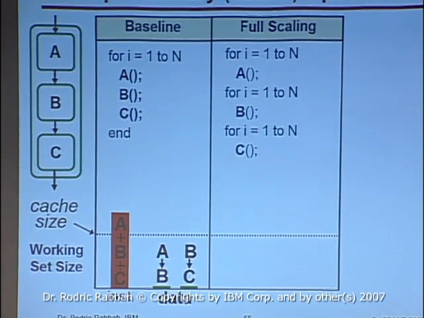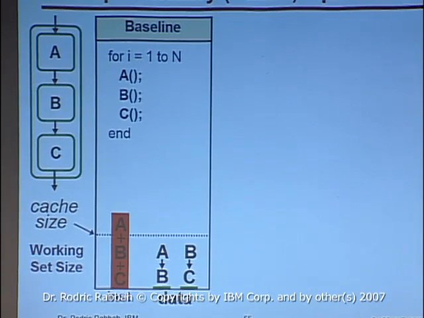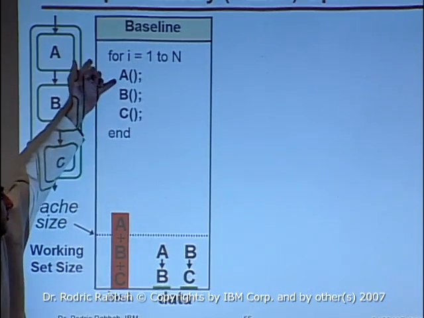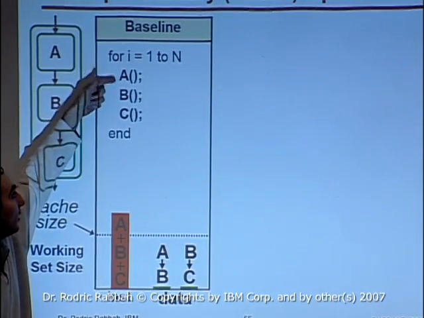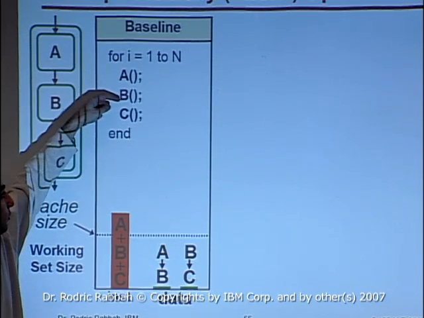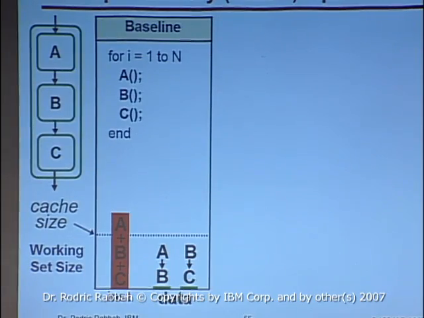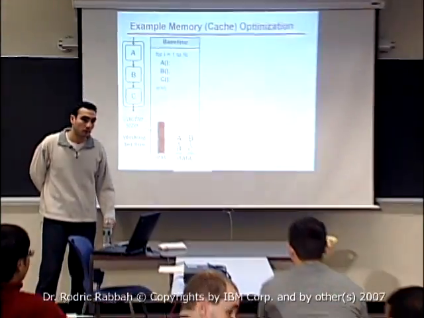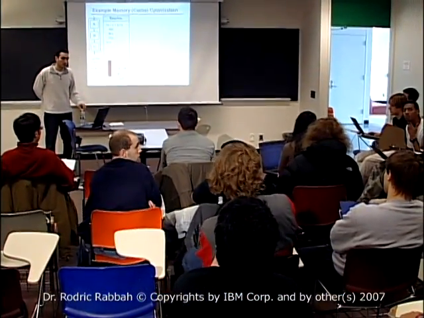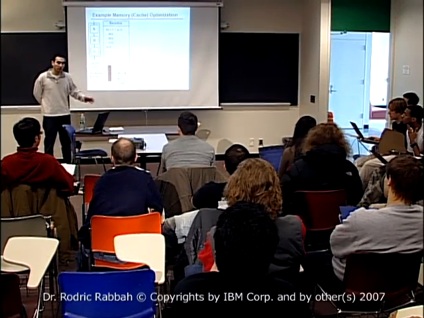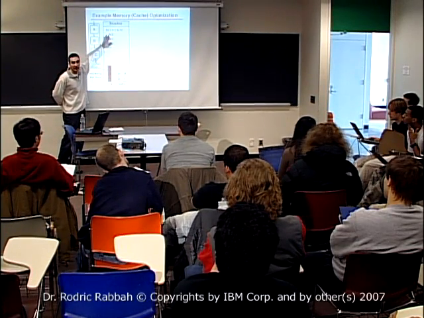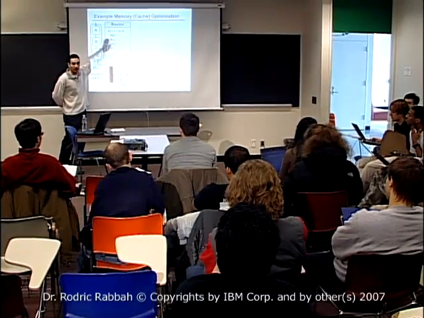What happens in the full scaling case? It's not even correct, right? A needs to communicate with B. What do you mean it's not correct? Well, it's not communicating at the same time. But in fact, just assume this is sequential, right? So I run A, I store some data, and then when I run B, I grab that data. But then how do you know that the transformation is valid? B could use some global variable written by A, right? Simple case. There's no global variables. All the data that B needs comes from A. So if I run A, I produce all the data, and that's all that B needs.